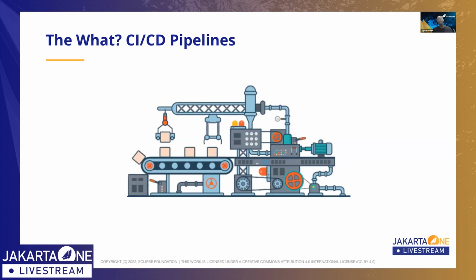Now, most of the time, we talk about Jakarta EE in isolation. But then when you develop your application in your company or in your spare time, your hobby app, whatever it is you use Jakarta EE for, between the code that you write and the final end users, there is a series of intermediate steps. And I like to liken these intermediate steps to a factory conveyor belt, as you can see on the slide. So think of your Jakarta EE code, your application, your shiny, spanking application as the factory that produces the base product.